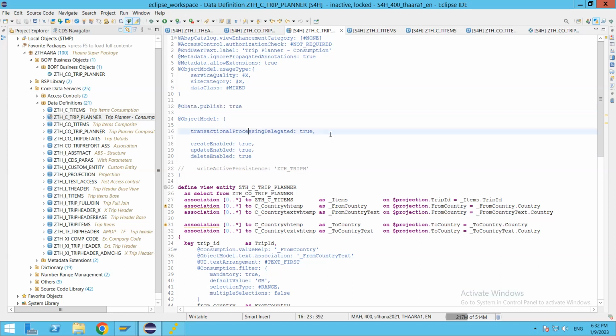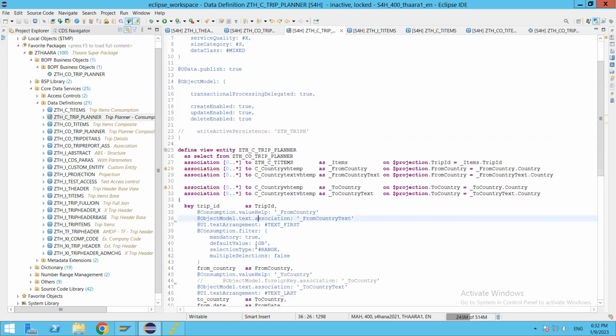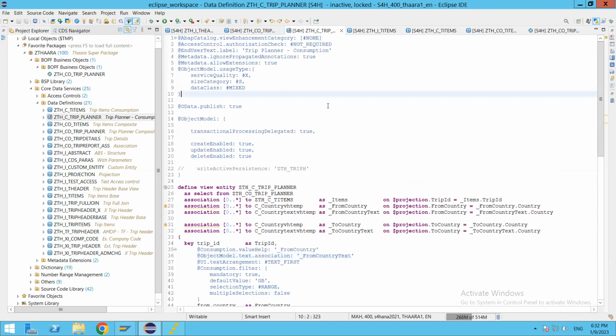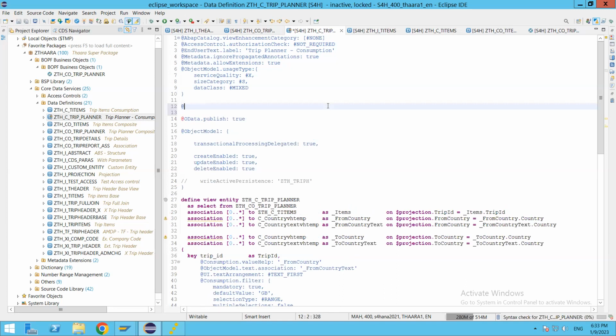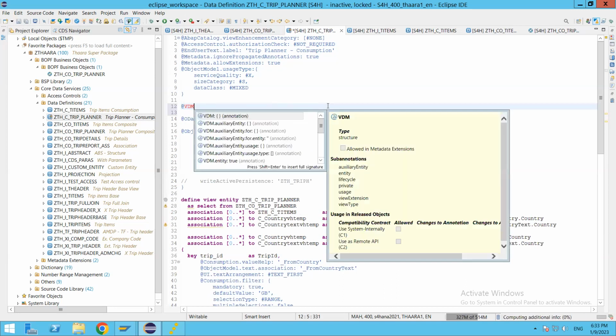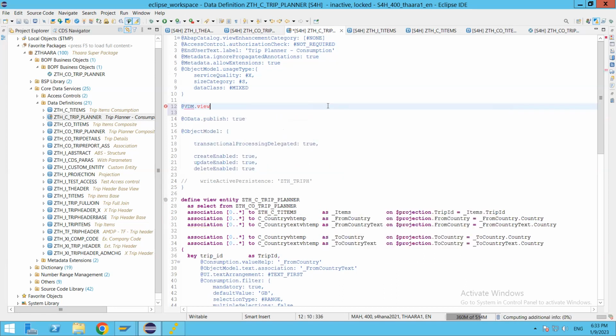And here, if you see, we are not using transactional processing enabled. So we don't want this to be the transactional view. This is going to be our consumption view here. If you want, we can specify that view type as consumption, so as not to confuse.